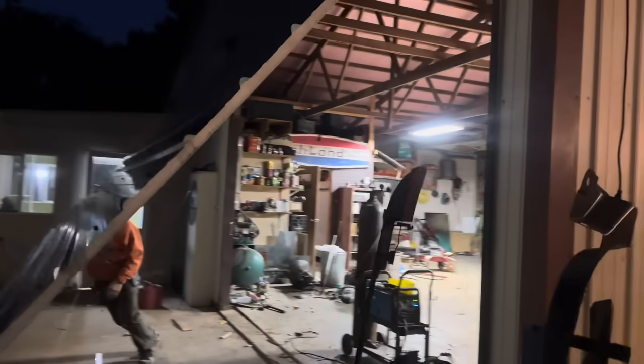There it is. We got it all put together tonight. We got to put the winch up here. We're going to mess with it tomorrow. We're out of daylight, but we're going to try it. We're excited. Here we go. Well, that's pretty sweet.